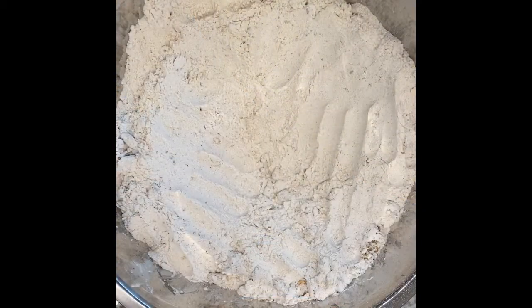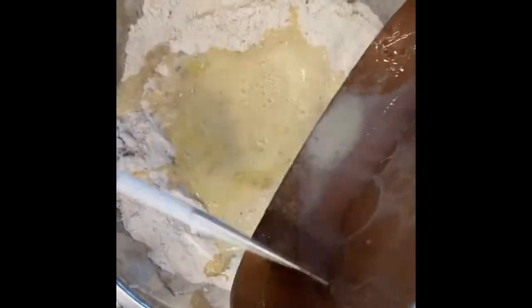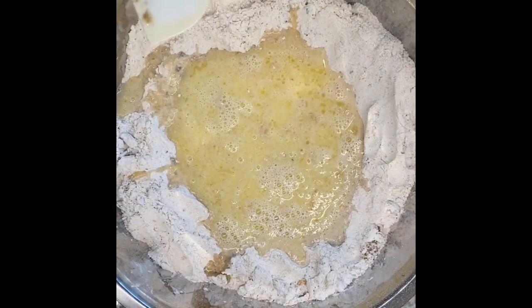All right, now we're gonna take that mixture with the yeast and the butter and everything, and we're gonna pour it into our dry mixture. Now, in the book, she says, and I quote, where does she say it? I use my hands. Girl, this was piping hot. Clearly only women who have given birth can mix this dough with their hands. That's literally the only explanation I have.